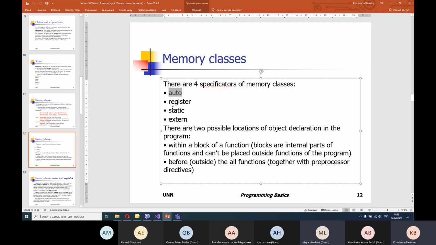We will discuss only these 2 memory classes, because register and extern are not very useful. And there are 2 possible locations of object declaration in a program: within a block, it means inside the function, or outside the function, together with preprocessor directives. Two possible options for declaration of the variable.